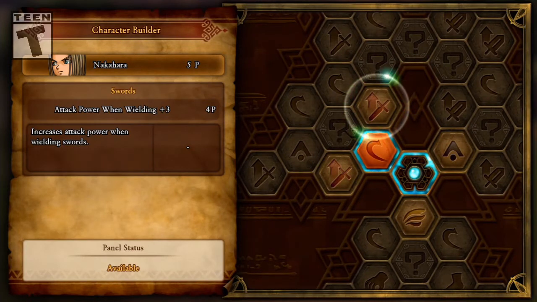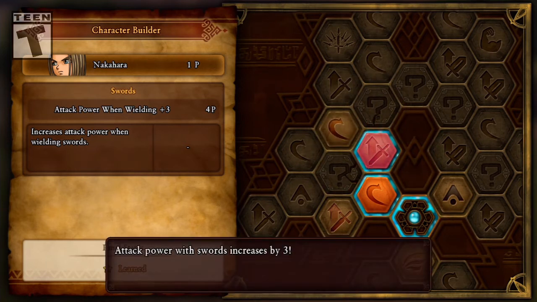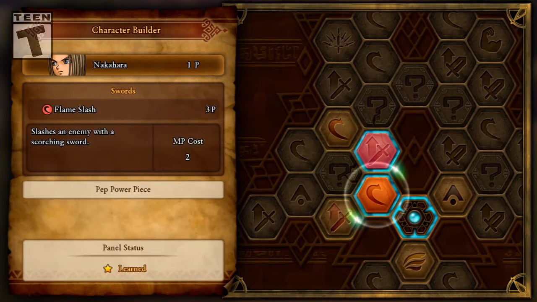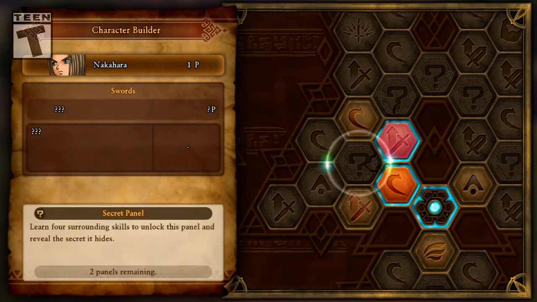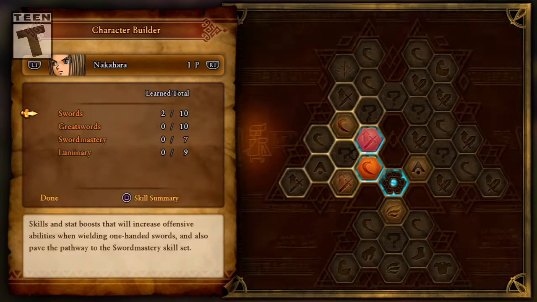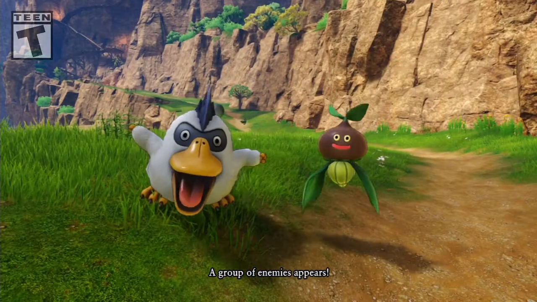Alright, attack power up when I'm equipping with swords. Alright, so I need 10 for this. Now, I heard the actual recommendation in this game is to learn the next ability as soon as you get the ability to, and not save up your points. I think that's stupid. You should definitely save up for certain things. But to each their own.